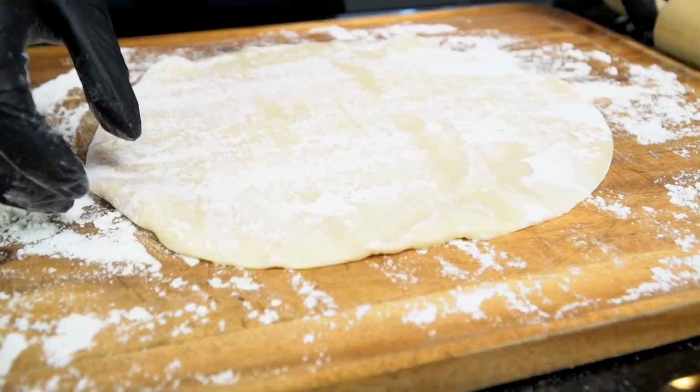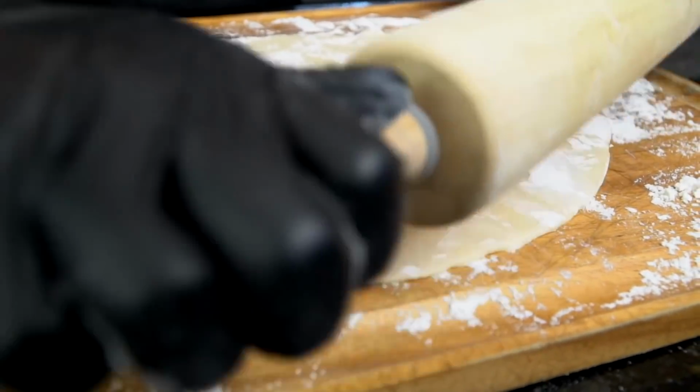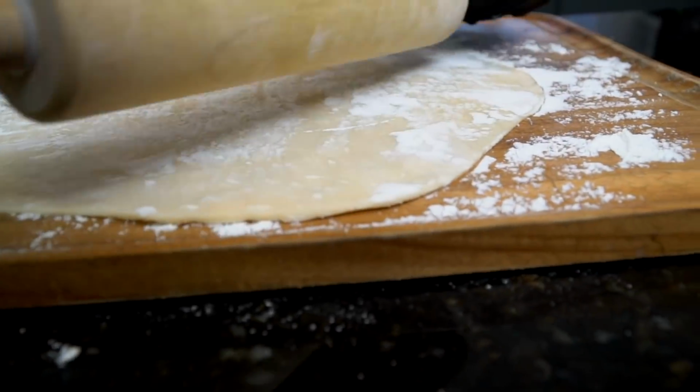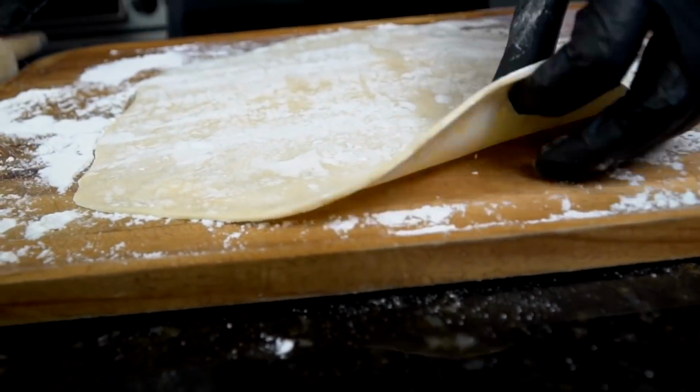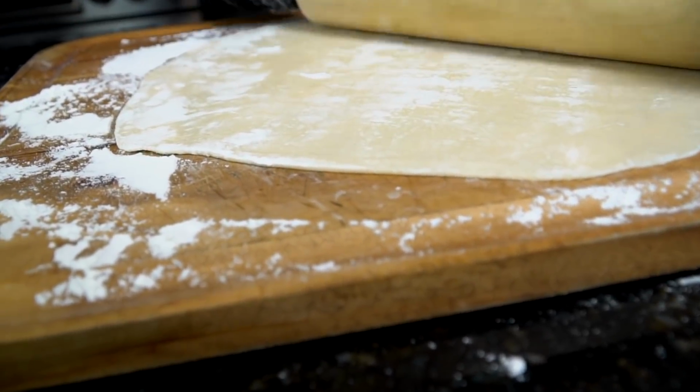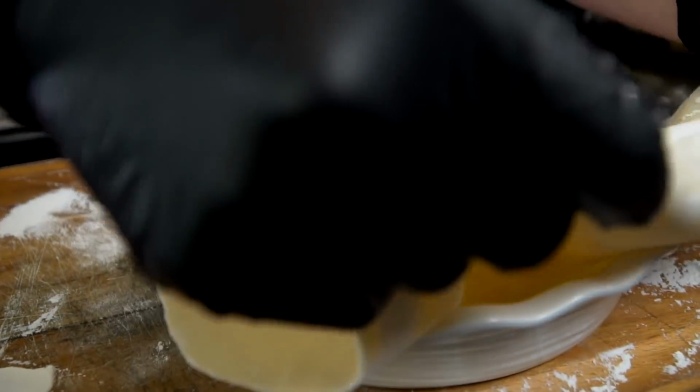We just want to make sure that everything is adequately floured. That way nothing sticks. Break out the rolling pin and roll out your pie crust until it's about a 1/4 inch thick. We're going to do this for 2 separate pie crusts. Flip it over and roll the other side, and once we have it right where we want it, we're going to go ahead and add it to our pie dish.